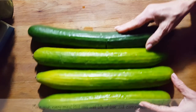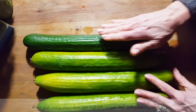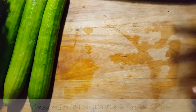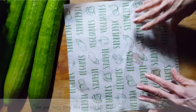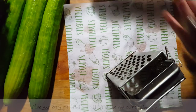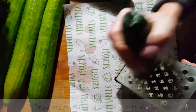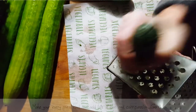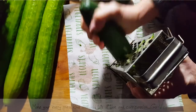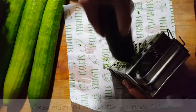With this nice green one that I picked up the other day, I'm going to show you how I make my relish. We're going to start off with the relish — very simple to make. You need an old-fashioned grater, which is the one I have. I've had this since the day I was married. I'm going to take my cucumber, break it in half, and start grating it down to make shreds. We're going to drain all the water out of this cucumber.